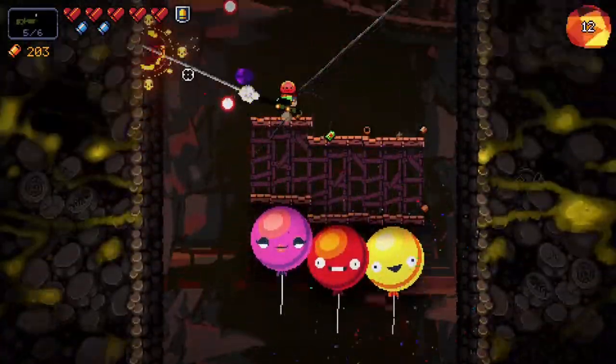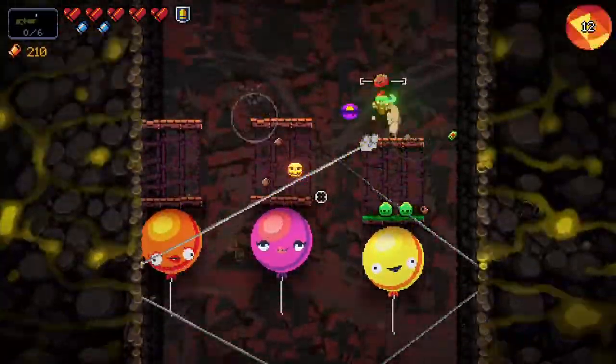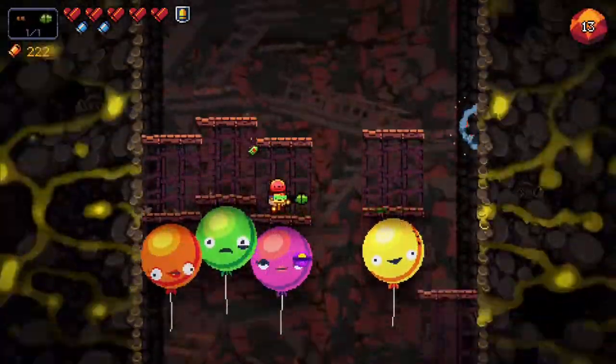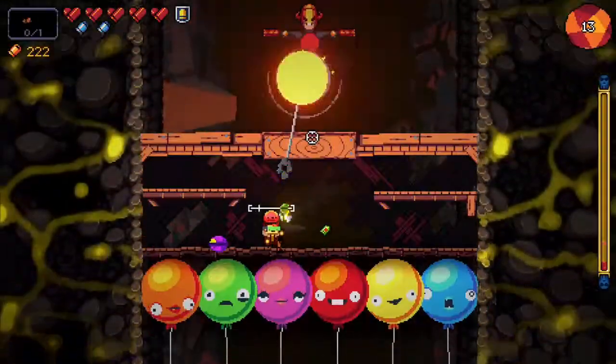One thing I haven't said yet. Oh, that wingman shoots rockets. One thing I haven't said yet is that each campaign for each specific character is actually different. So if you play as somebody that isn't the pilot, you probably won't get these balloons, which is unique and cool. Yeah, you'll get a different path altogether.